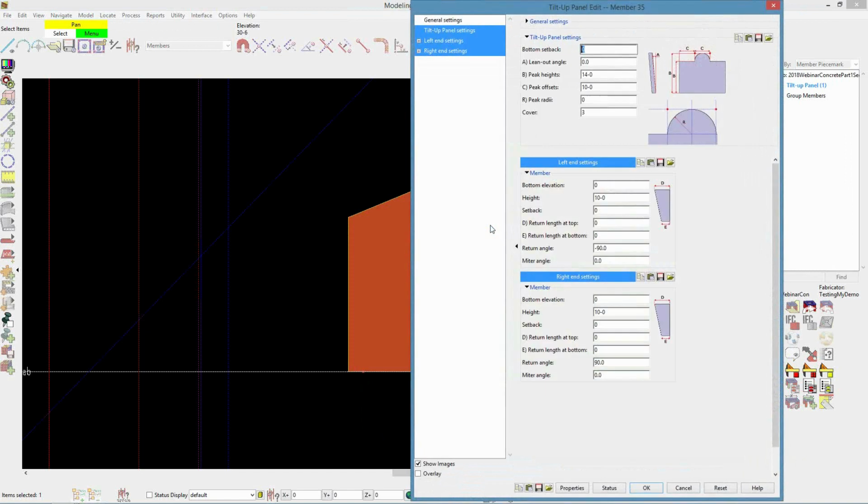So with specifying those two, 14 foot and 10 foot, that's going to place a point here. Maybe I don't want a point, maybe I want a square shape up top there. What I can do is add in a comma here to be able to change my values. So with that being said, I can type in my different lengths, all pulling from the left side of the wall. For right now, I want my peak offset 10 foot, so it's going to go over 10 foot and be at a 10-foot elevation. So I'll go ahead and add in a comma, and next I want to move up to a 14-foot elevation.